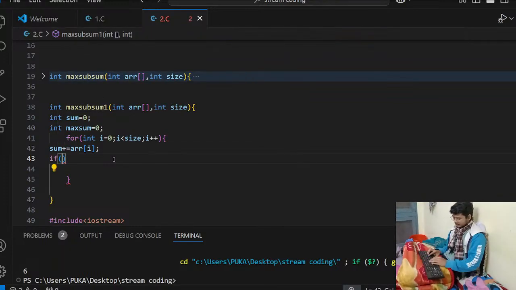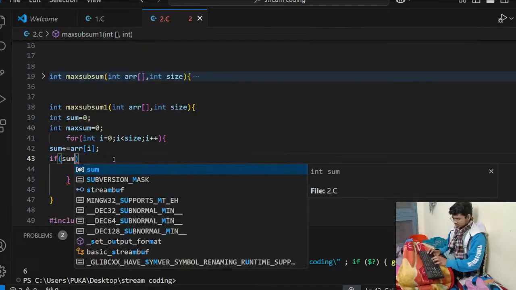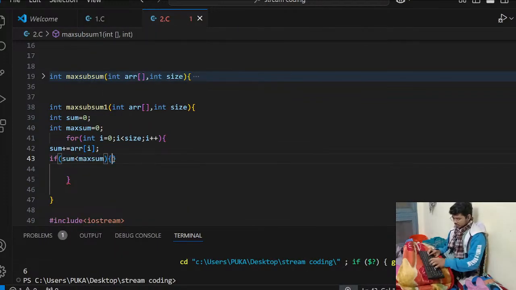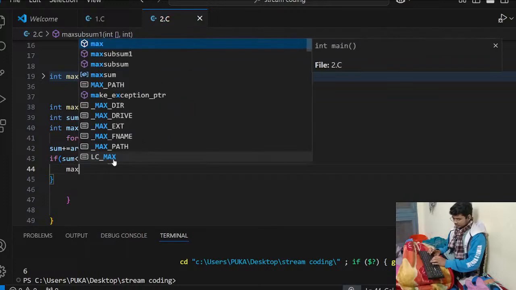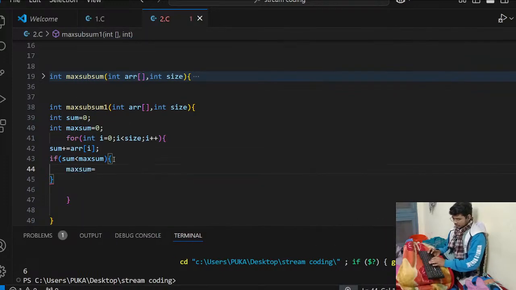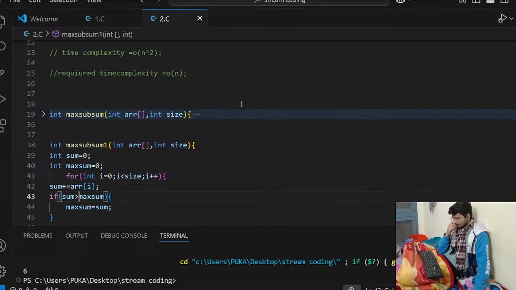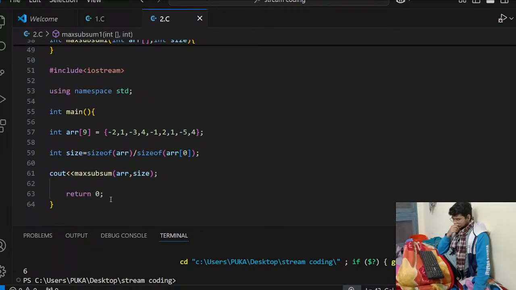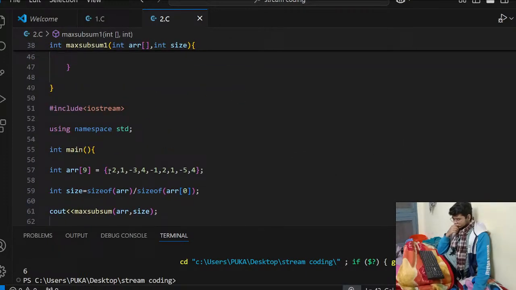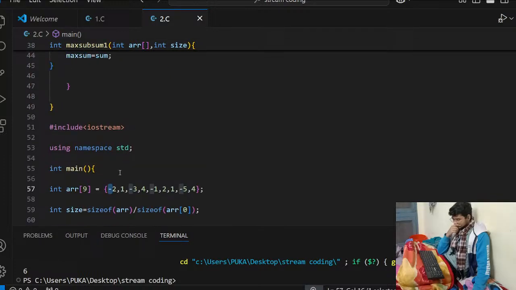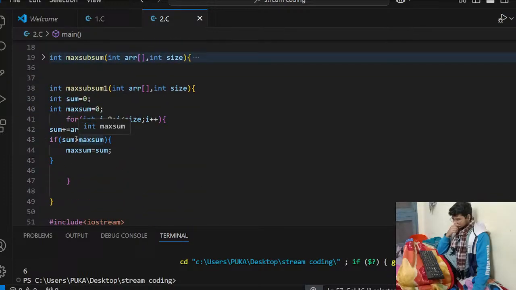If sum is less than max sum, then you have to do max sum equals to sum. But sorry, sum is greater than. What it will do, I guess, is this: -2, so sum is -2. Sum is greater than maximum?